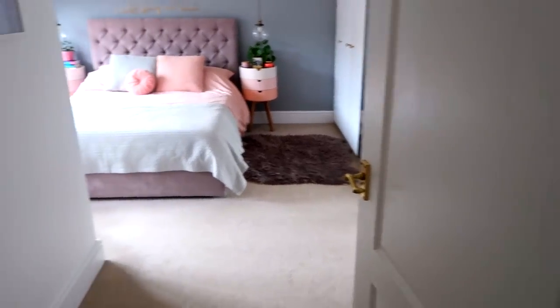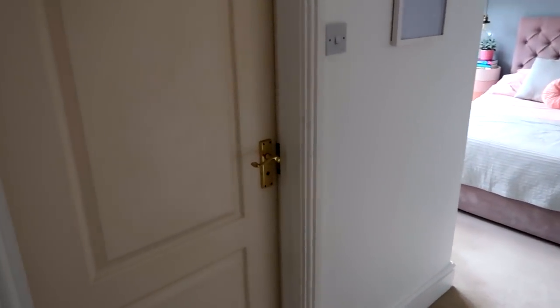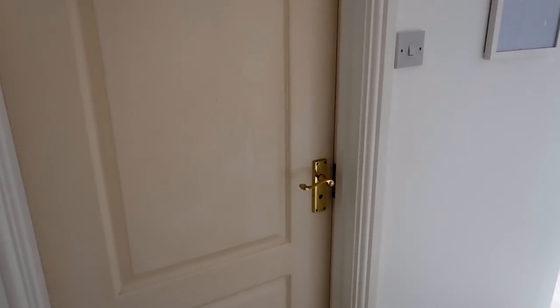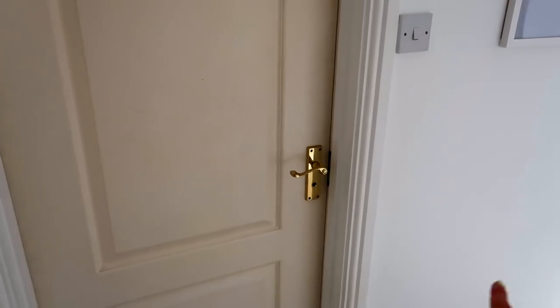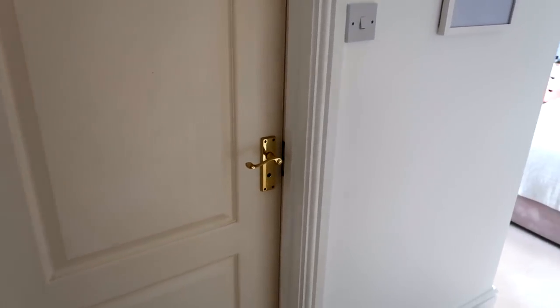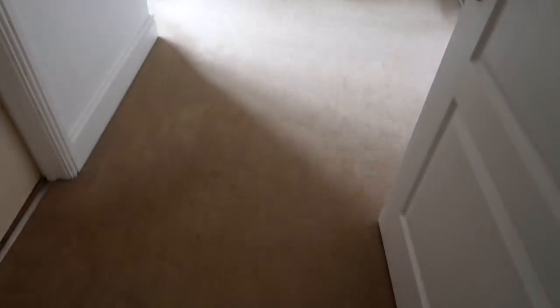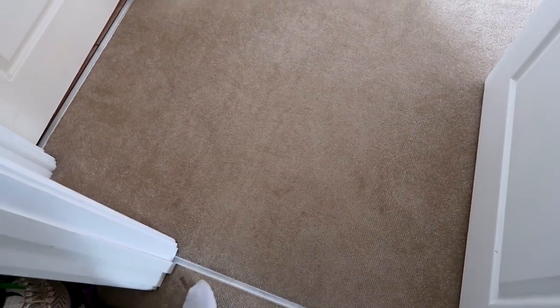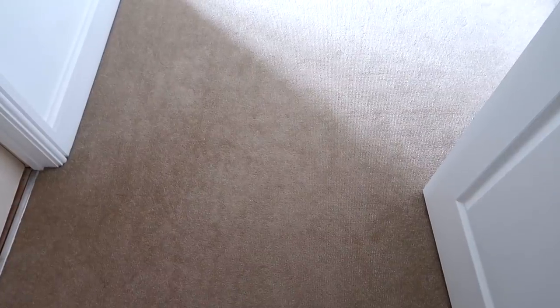One day we will change this door and also this one, which leads to our en suite — I've shut it because it's a bit of a mess and not done yet. You can see the colour of the unpainted door is such a different colour to the white. The carpet is a greyish colour, between beige and grey depending on the light. We replaced all the carpets upstairs when we moved in and we're really happy with them — apparently they're quite affordable and really good for stains.